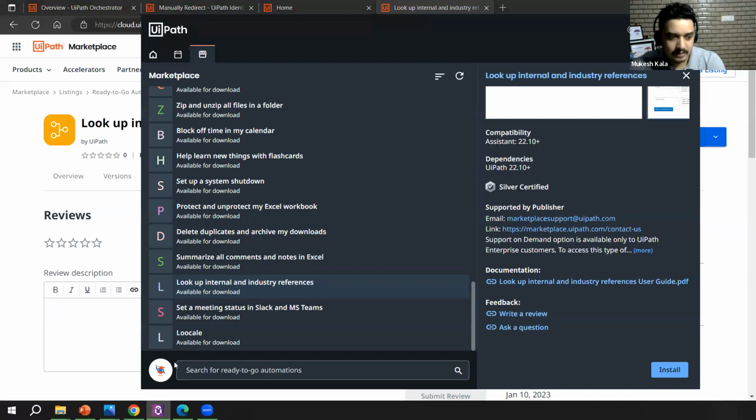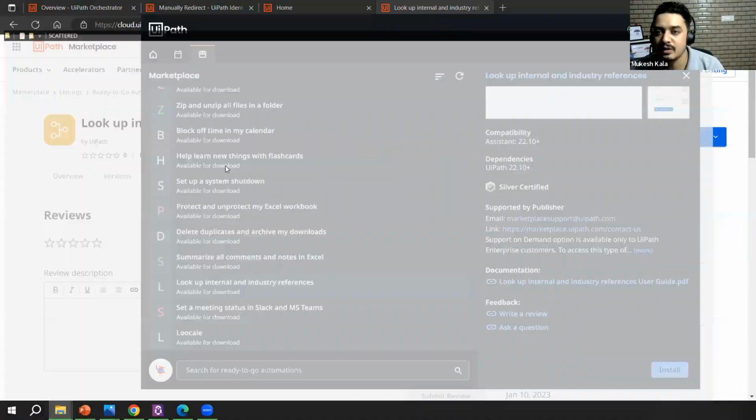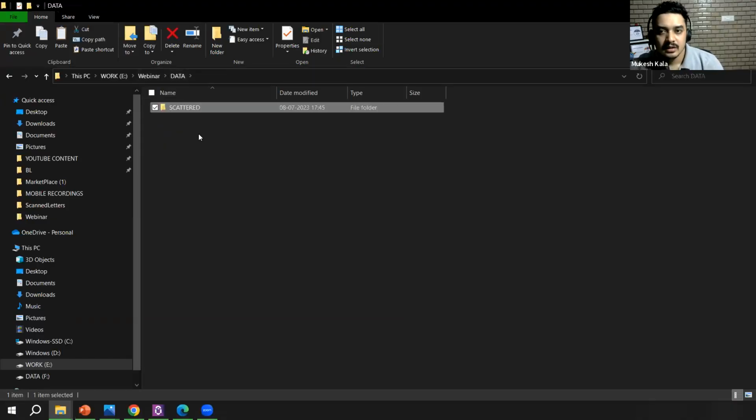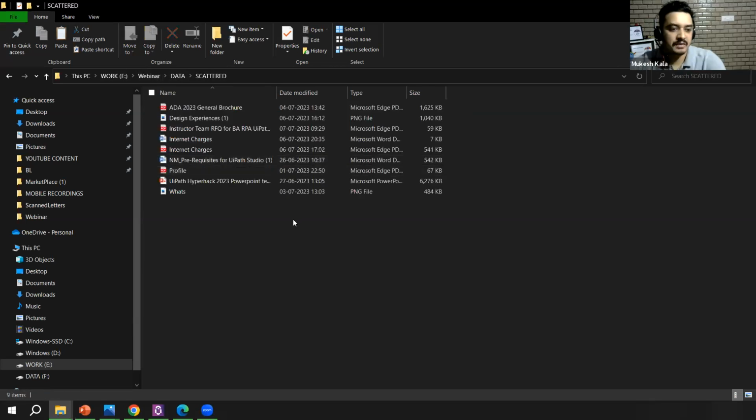So to take an example, what I have done is I have a folder here, okay? In my data scattered, I have a lot of files which are scattered, right? PDF, images, Word files are there. There are some images, a lot of content is available here and there, right? This is a very messy folder. Now I have a simple requirement. I want to put all the PDFs in one folder, all the images in one folder, and all the Word files in one folder, right?